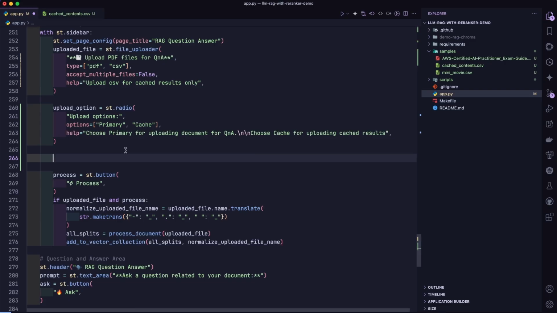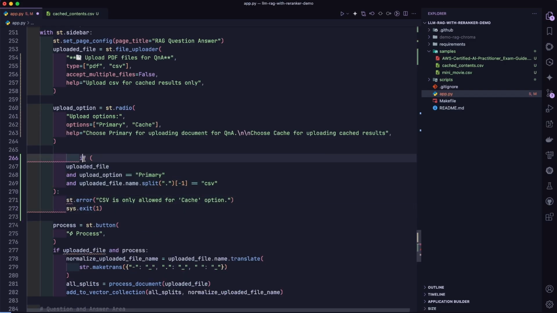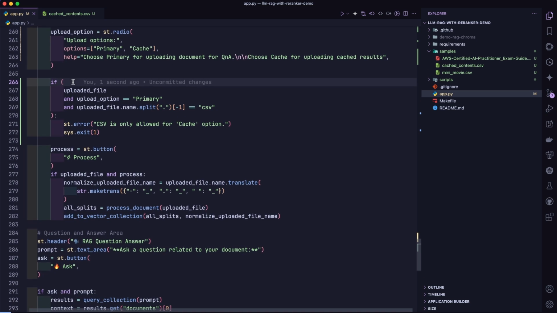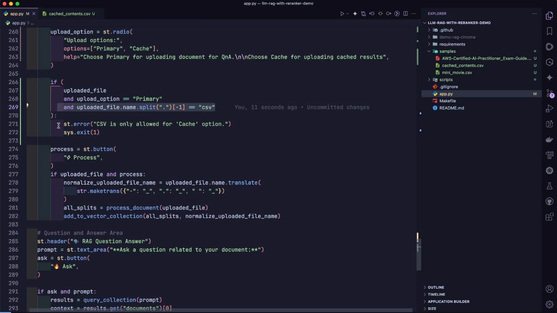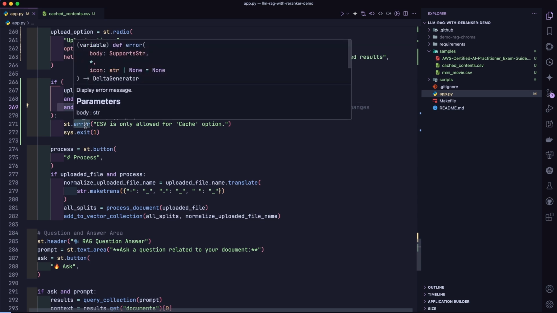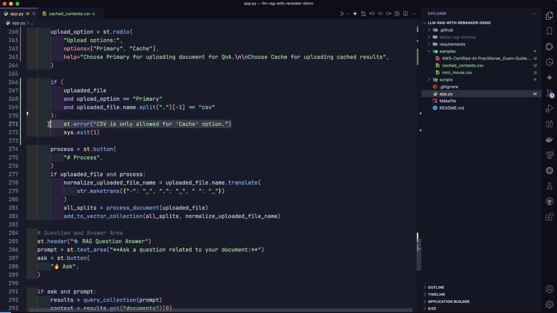And right after the radio button, we are also going to check if we have selected the correct option for primary and the type of file we are uploading. So basically what we are saying is that if there is an uploaded file and the option is primary and the extension of the file is CSV, then we are going to show an error message, which is going to say CSV is only allowed for cache option.